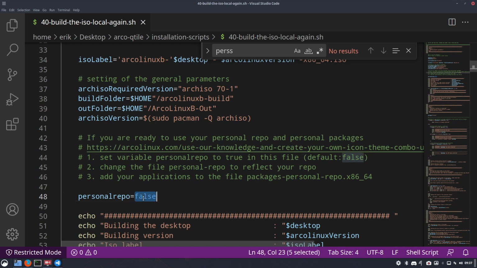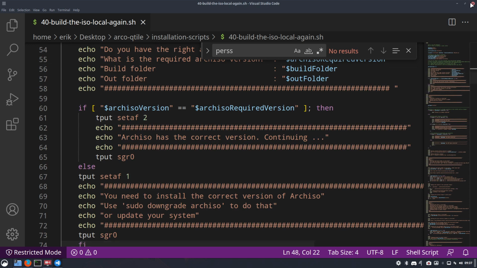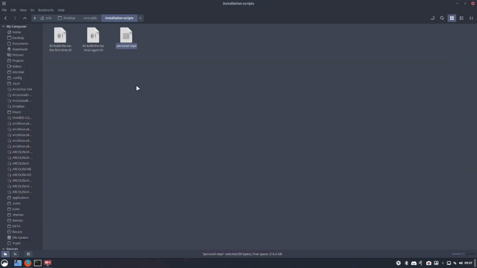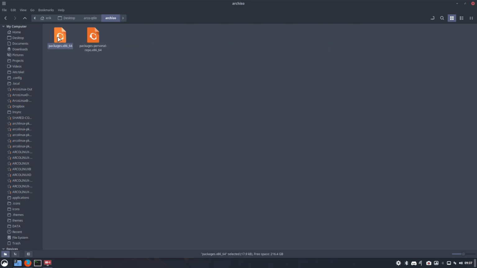But that's the thing, right? Do you want it? Okay, then you need to say true. And it's all explained above here. So voila, done that. Did not forget that. So we've done all the things we could do. A personal repository, a personal folder, and then choosing what packages we want to have. Actually, on the live DVD, but also later, right? It's a what you see, what you get thing. If you boot up, that's what will be installed. Every bit and every byte.